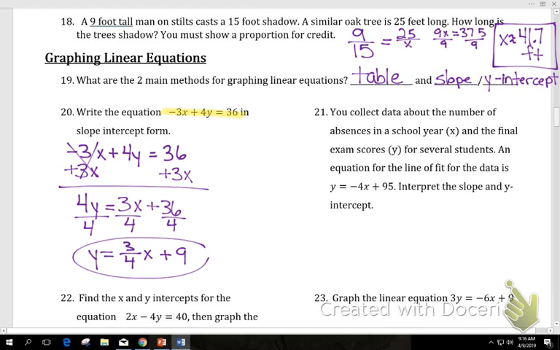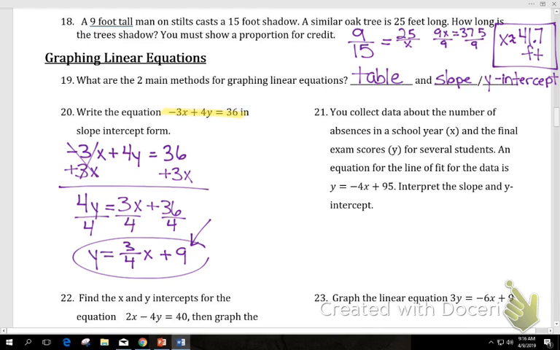If I were to graph this equation, Logan, where would my first point go in my graph? Yes, very good. It would go on the last number. What does the 9 stand for again? Y-intercept. So I would plot it on the 9, but more specifically on which axis? The y-axis. So I go up to a 9 and I plot my point.